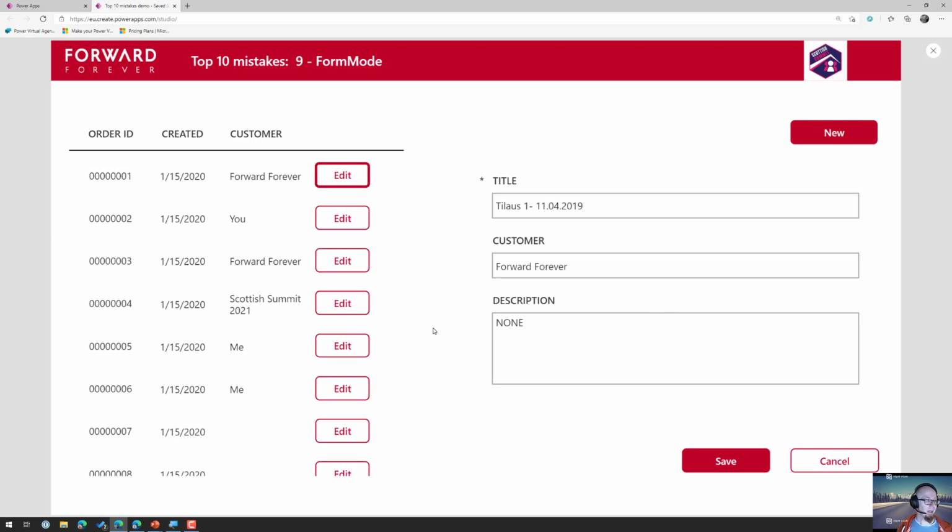Here I have my screen. I have a gallery of orders, and when I click edit here, I have a form that I can use to edit those orders, like this one. And I can also create new orders, like a new order, blah, blah, blah.